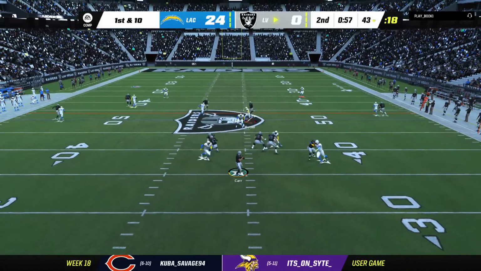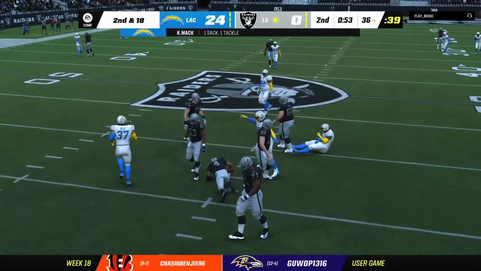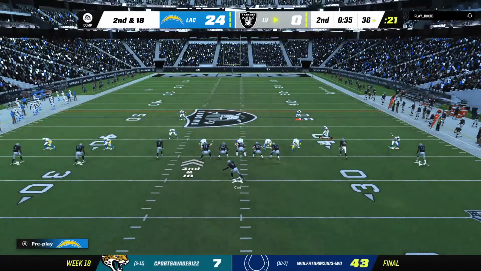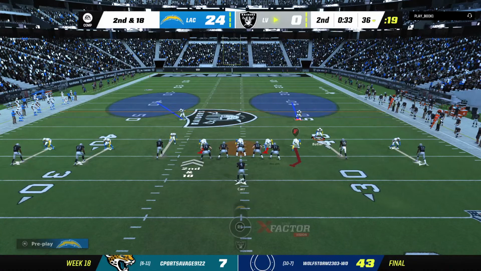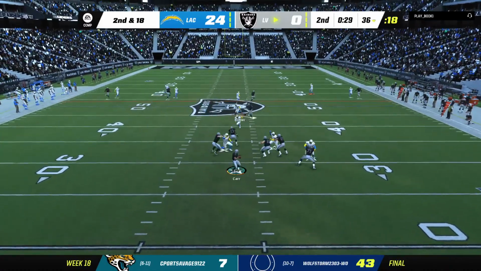Throwing on first down is Carr. And the Chargers rush is going to get there. Down he goes. So that complicates things a bit here. 18 yards to go now on second down. Another try after the first down sack.